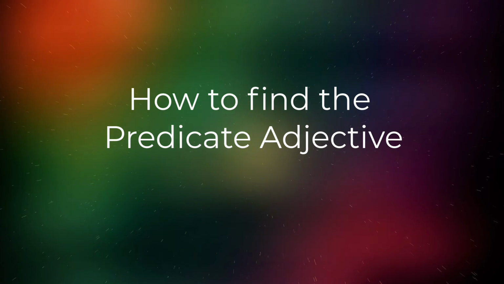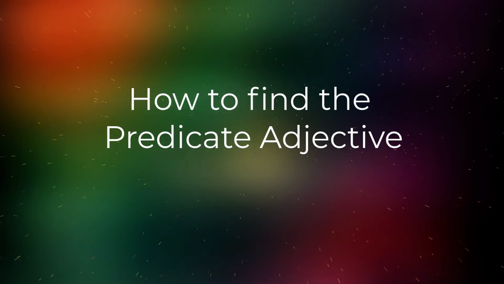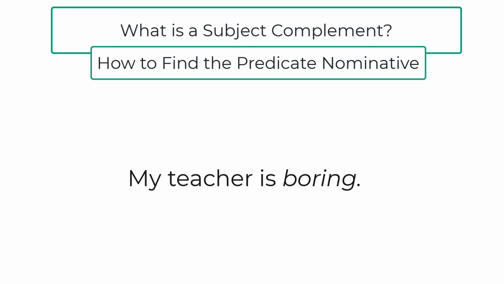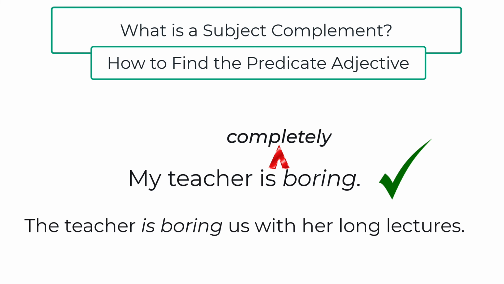One tip to identify the subject complement acting as a predicate adjective: if you can add an adverb such as very, extremely, completely before the adjective, and it makes sense, then you have a predicate adjective. A word of caution: some of these verbs can also be used as action verbs. So be careful, because if the verb conveys an action, the word that follows is a direct object.